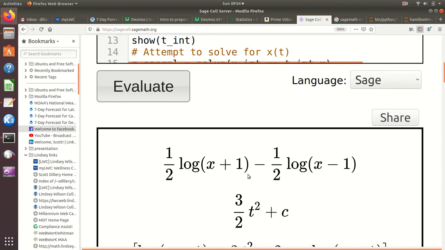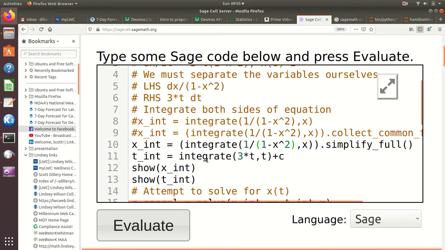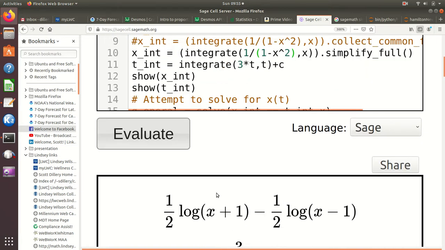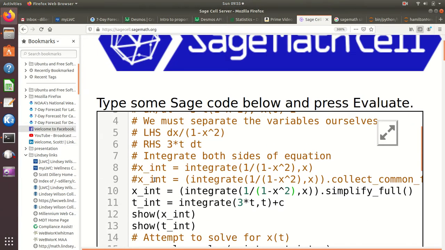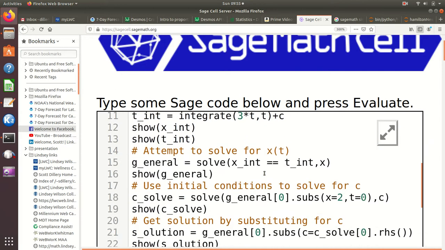So you see, it just doesn't seem to want to combine those. And I even messed around with it, tried really simple examples, and it just wouldn't do it. Sage just doesn't seem to want to combine those logarithms. So basically I went back to square one and said, well, I'll use the simplest command because none of the others work, so I shouldn't muck it up with this extra stuff. So I just have that simple command.